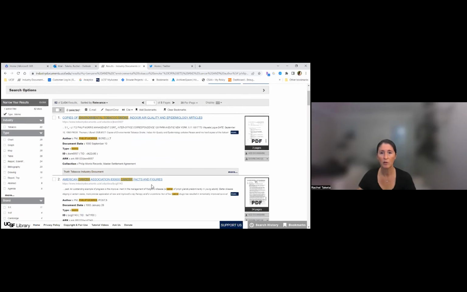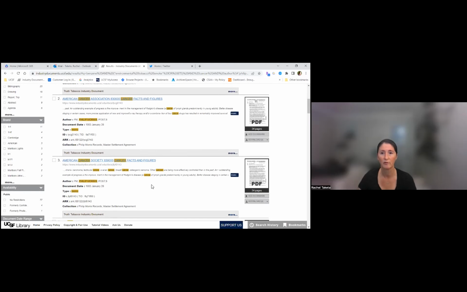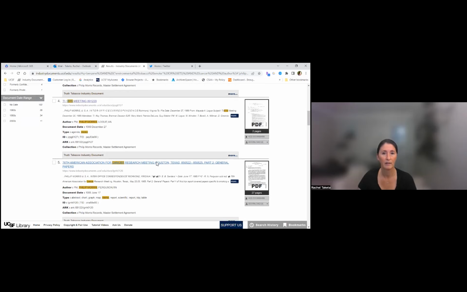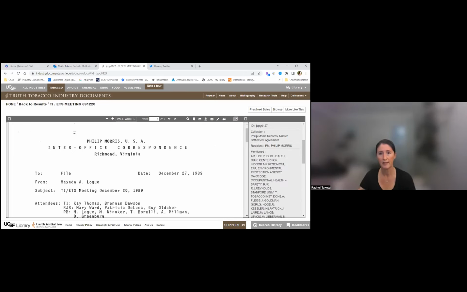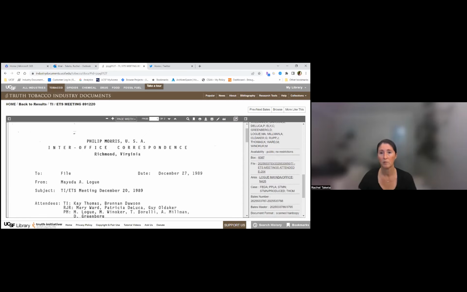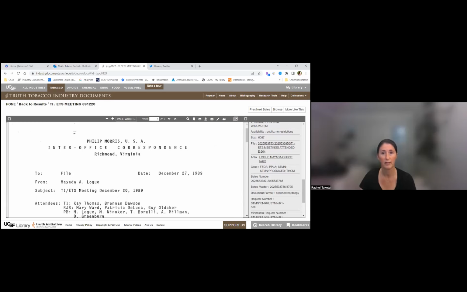And from here, I will open one of these documents and see what I get. So let's look at, so here's a memo. I clicked on the title link and it opened up the document in our PDF viewer. You'll notice the metadata panel is on the right, and that'll tell you everything about the document, all of the fields, and in this case, names of organizations and people have been pulled out that were mentioned in the document, as well as where the document was found in the files of this company when they were produced for litigation.